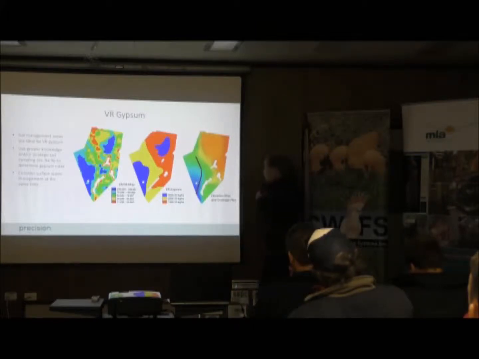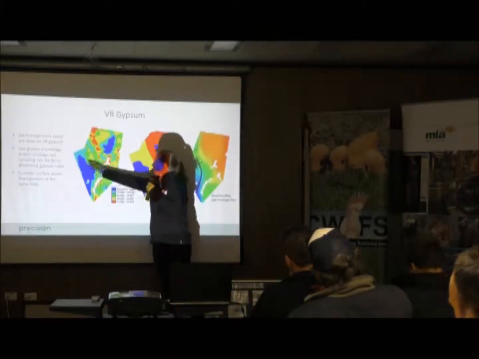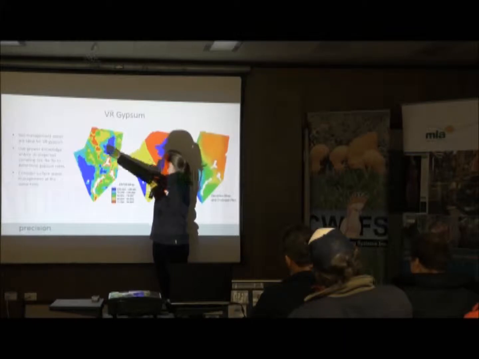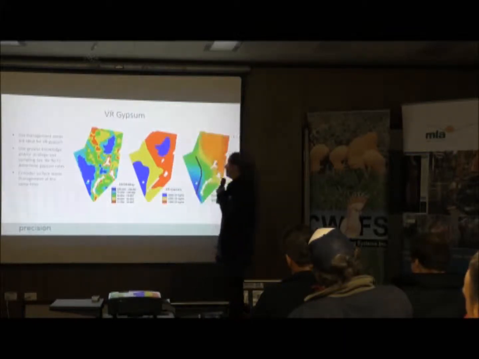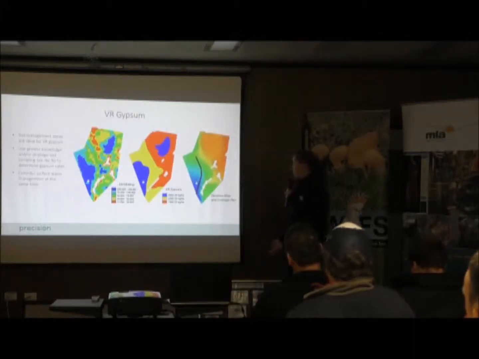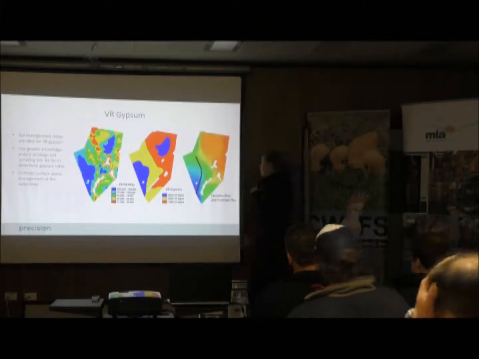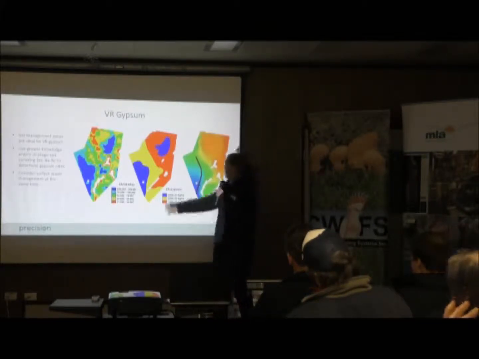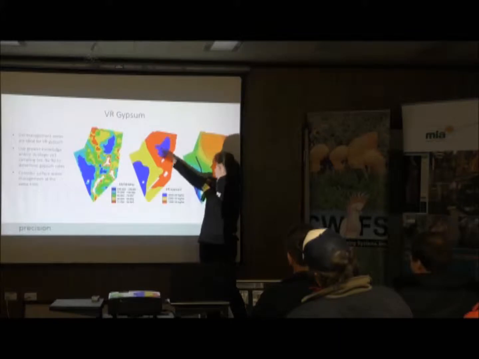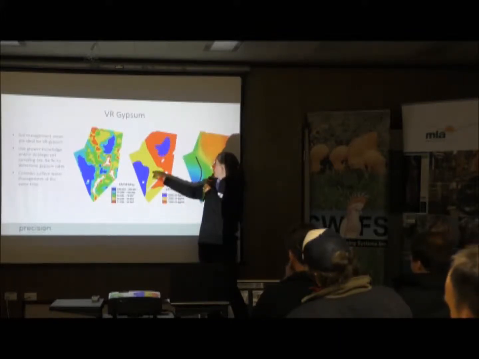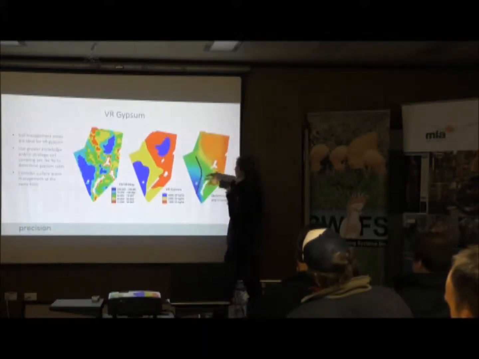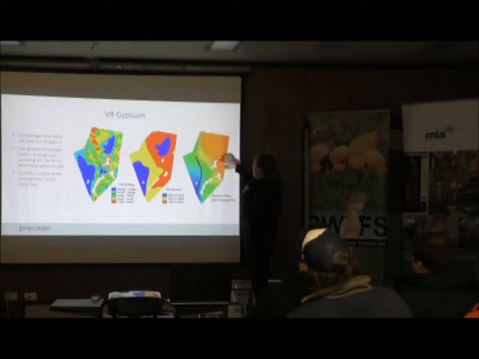So you can see in this example, the EM surveys, we've got high zone through here and through here, usually indicating that we have a heavier soil texture. And so on our variable rate gypsum map, we've decided, yep, we're going to put 3 tonne here and here. We'll put 2.5 tonne in this maybe more transitional zone, and then we're only going to put 1,500 kilos up here. And we've got our elevation map here to go, okay, that's a bit of a rise up there. Maybe it doesn't need so much.